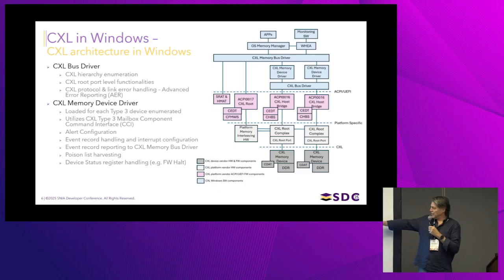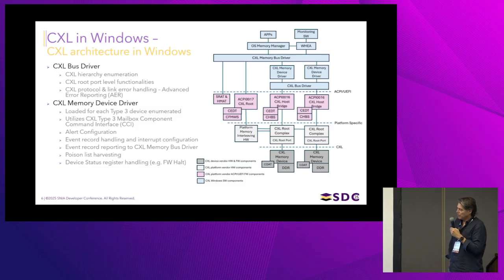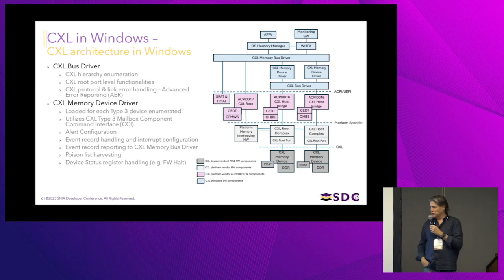Attached to these ACPI objects are a number of tables. There's a CXL early discovery table, which contains the CHBS, which describes where the registers are for the root ports. And then under the ACPI 0017 device, we have the CXL fixed memory window structure, which describes in a generic way the capabilities of the platform interleaving. So all of that, then we have the Windows stack on top of that.